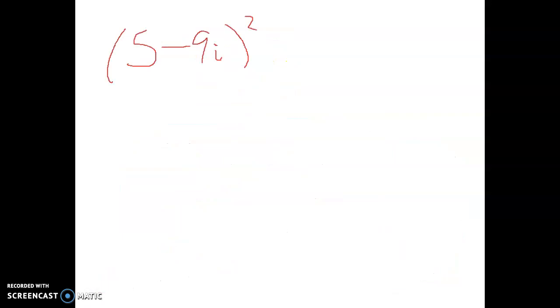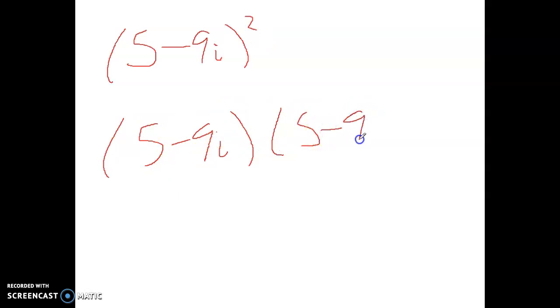I'm not sure about number 2 in the position equation, so I'm not going to be able to help with that. For 3, 5 minus 9i squared, anytime you square something, it means multiply it by itself. So what you're doing is 5 minus 9i multiplied by 5 minus 9i. And so you want to multiply everything in the first parentheses here by everything in the second. You may have heard of the FOIL method. You're going to be taking each term and multiplying it by everything in the second.